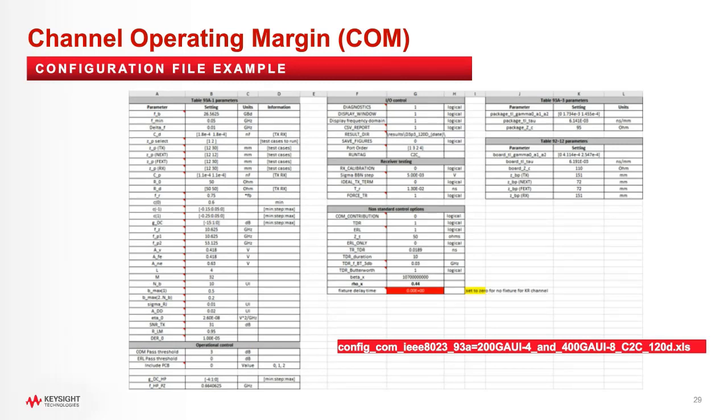I don't expect you to read this configuration file because it's too small and a very busy slide, but I want you to have an idea how the configuration file looks. Under operation control, there is the COM pass threshold, which is the reference figure of merit for COM calculation.